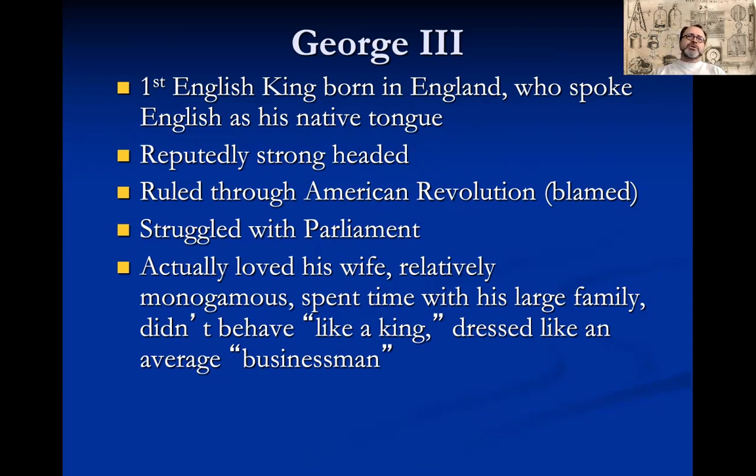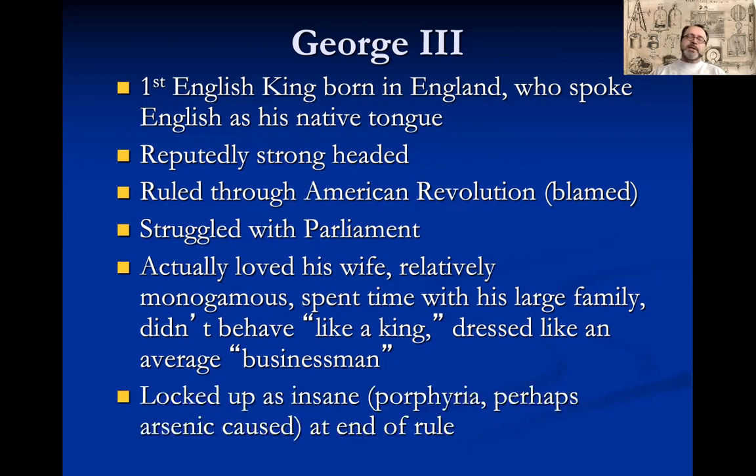He did have issues towards the end of his life with mental health, and was locked up as insane. They kept him in the tower. The problem in England is if you're king, you are king for life, no matter what your mental state is. And they thought that he had become incapable of ruling. He may have. More recent autopsies have suggested there was some porphyria, which people call vampirism, which is not a very accurate description. It just means it's something that causes anemia. So you need like blood transfusions, right?